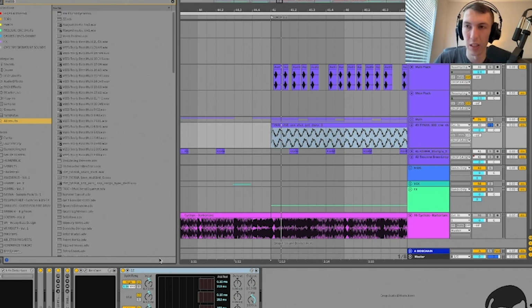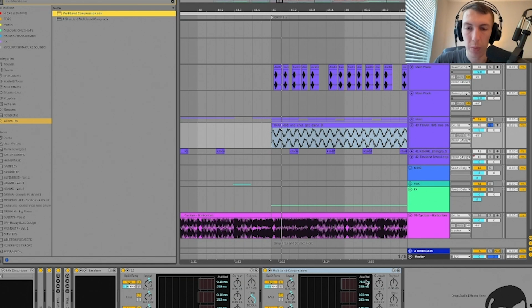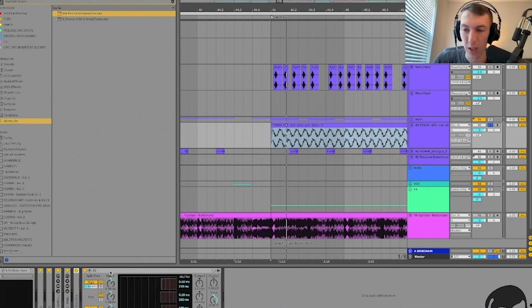We can also go ahead and add a ZZ. This is the multi-band compression preset from Ableton, but I've turned the attack times down to as fast as they can go. So it really clamps down on the sound, and it kind of smooths it out, I feel like. And I kind of use this in place of an OTT. I think OTT kind of gets a little noisy, adds some artifacts and things like that. It can be a bit too much, so I like using this ZZ a lot. You can adjust the output.